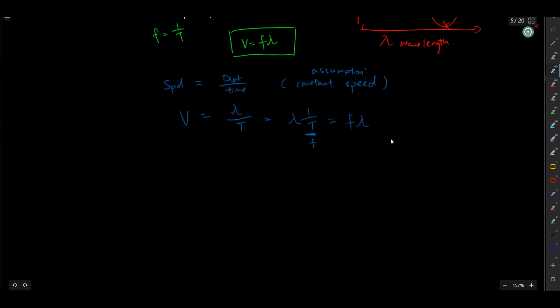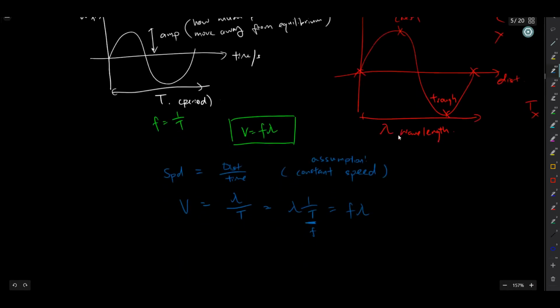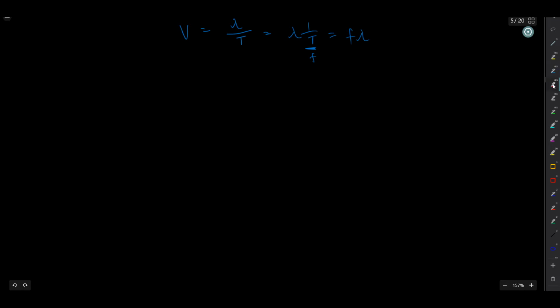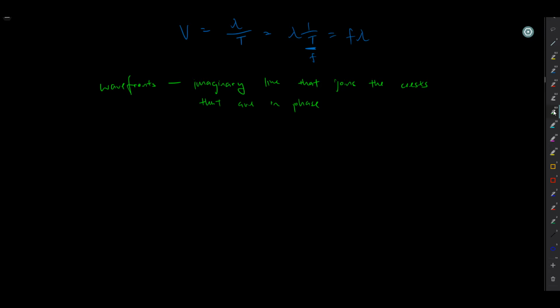Then I think I'm just left with one last part for this chapter, which is the wavefront part. Okay, so wavefronts are imaginary lines joining together the crests of the wave. So it's just an imaginary line that actually doesn't exist. In phase means they are moving at the same angle, that means at the same point. The points that join the crest are in phase together.